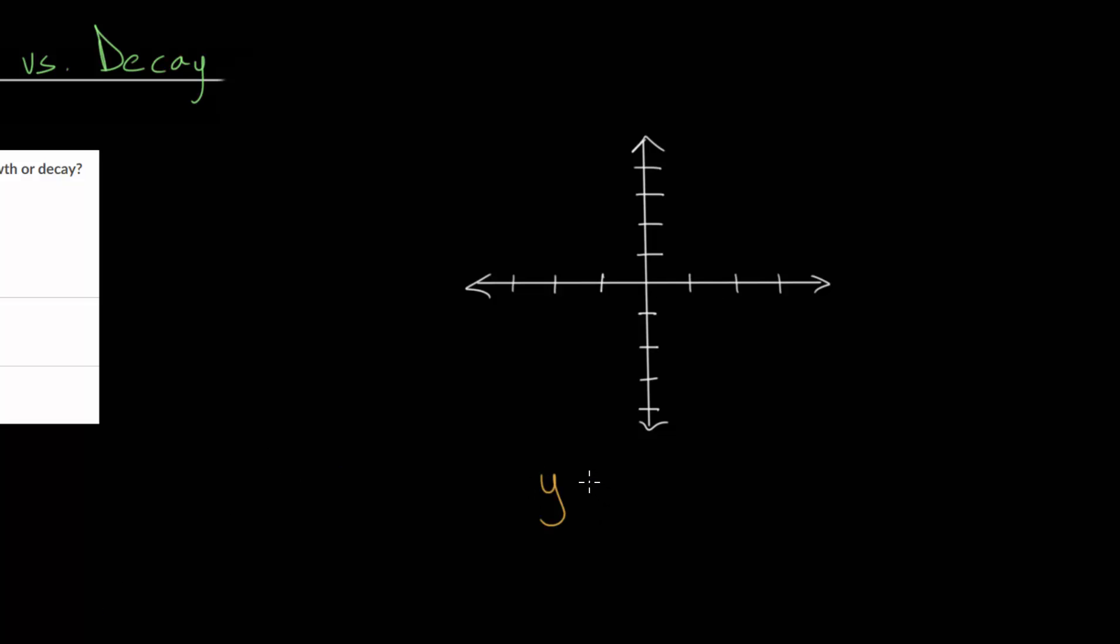So let's say we have the equation y is equal to 2 to the x power. And this is what's going to be an example of exponential growth. To get an idea of this function, we're going to want to make a table. Let's pick different x values and see what their y values will be. If we plug in 0, remember anything to the 0 power is always equal to 1. If we plug in 1, we get 2 to the first power, which is 2. If we plug in 2, we get 2 squared, or 2 times 2, which is 4.